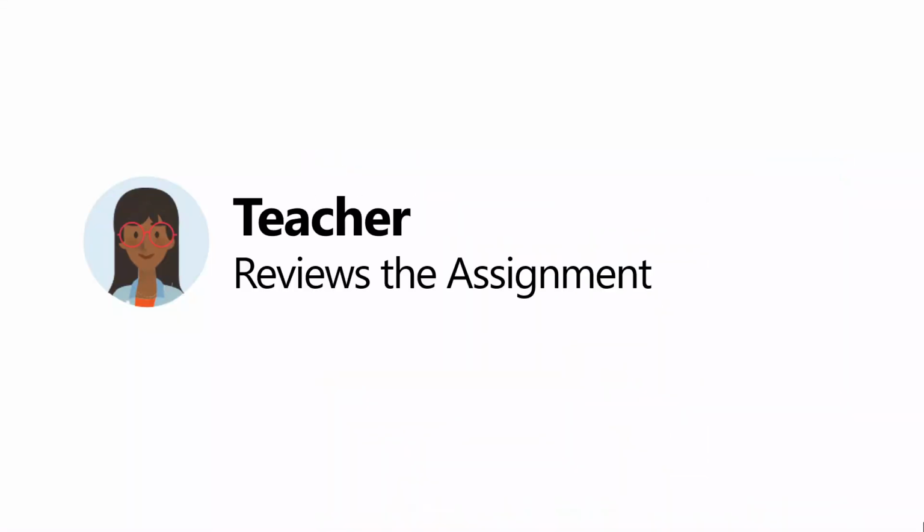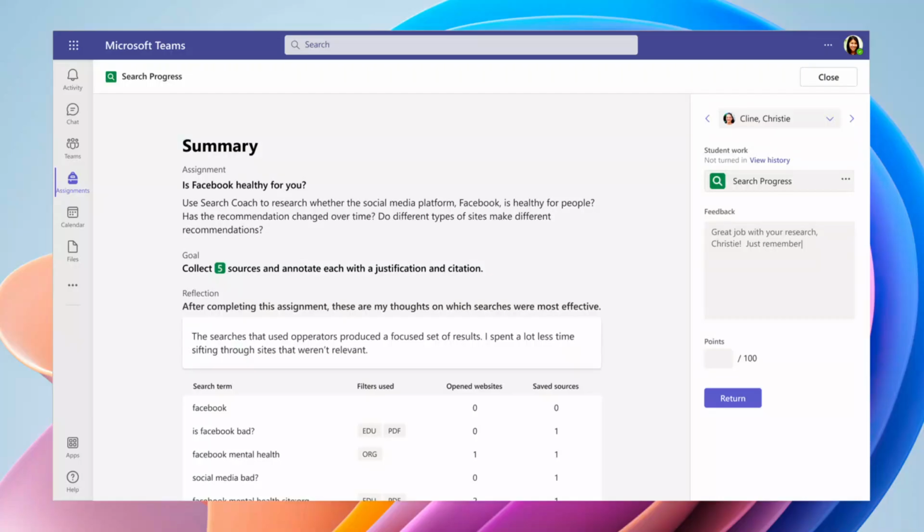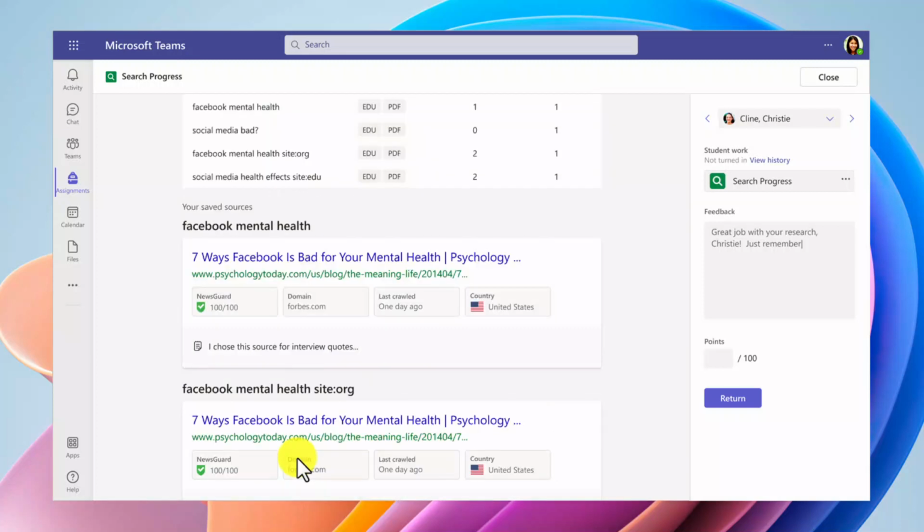And then finally, the teacher reviews the assignment. As a teacher, when I open up that student's assignment in Speed Grader, I see all the sources, and I see the search terms, the filters used, and the queries that they made. This is really seeing the thinking behind what that student was doing, and I can see all those details as the educator. Think about in the future where you make an assignment, you say turn in a Word document, and then you also attach Search Progress to have all this modernized bibliography of querying and searching integrated.